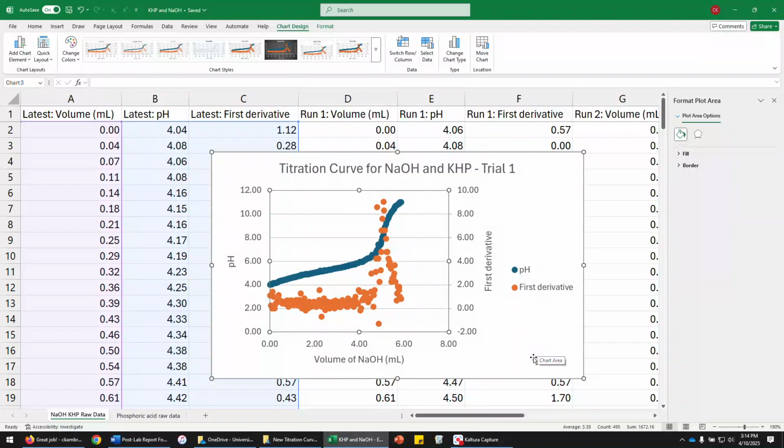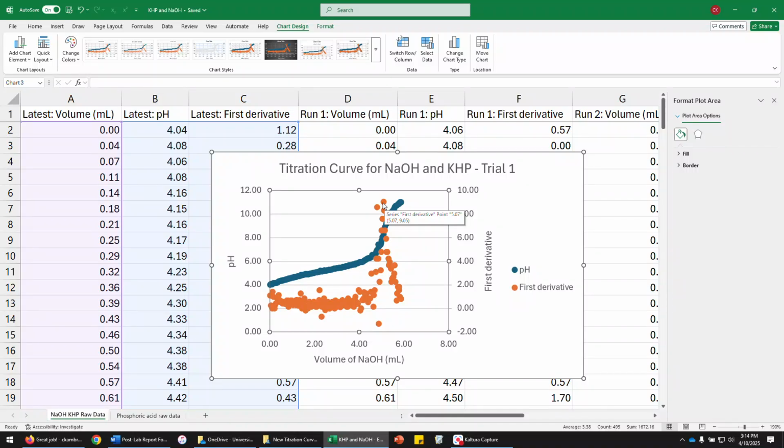All right, now what we're going to need to do is hold the mouse over a special point on the first derivative graph. So what I'm going to do is go over here with my mouse, and I'm going to hold it right over the highest first derivative point. This is the point on the pH curve that has the highest rate of change of pH, and that corresponds to the equivalence point.